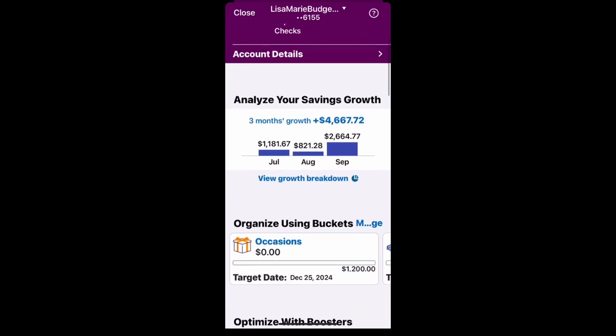Let's see what my buckets are looking like. Okay, so I am going to use my savings for my sinking fund. So I have one bucket for gifts. There's nothing in it. I do want to start saving for another car after I get done with my emergency fund, and also saving for a house down payment. Car replacement has to be a priority. My fur baby sinking fund is going to be moved here. There's nothing in it right now. So currently in my emergency fund, I have $4,627.88. Now, when I withdrew money from my savings account, it automatically pulls out of emergencies. So I actually have more than that. I just got to do some moving around.